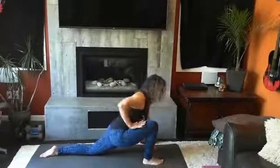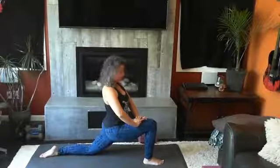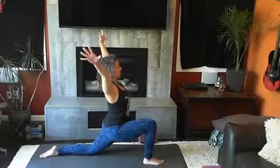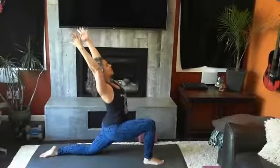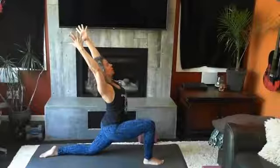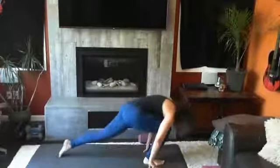We'll take our hands to our thigh one more time, lifting up. All right, maybe feeling a little bit deeper into that thigh. This time, arms to the ceiling, all right? Reaching up nice and high, pulling your heart back. See if you can tuck through your tailbone. One more full breath in, and then hands to the mat, and you'll step to forward fold.